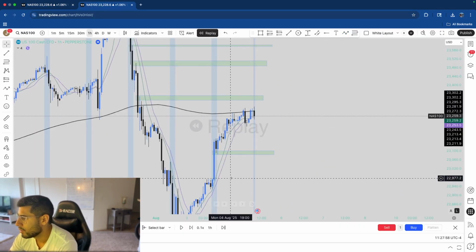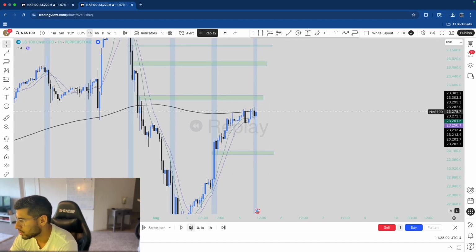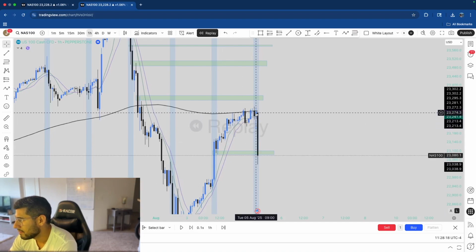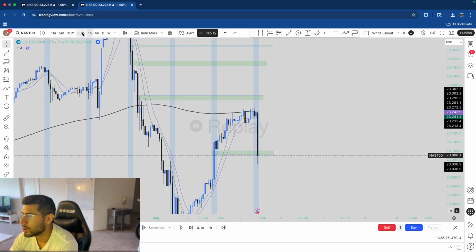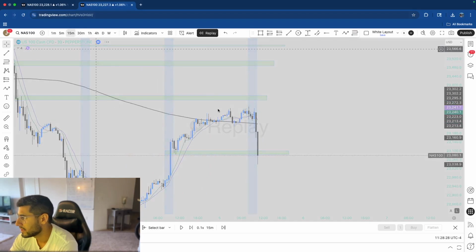So if we do bar replay, I'll show y'all where I took the trade here in a second. We took shorts, right? We're still rejecting right here. So this isn't a break of structure off these levels because price did not close under this level right here. But we can see price made a lower high on the hourly and struggled to break above once again. Then on the hourly, it flushed, but then we go to the 30-minute and the 15-minute to get our entry, right?